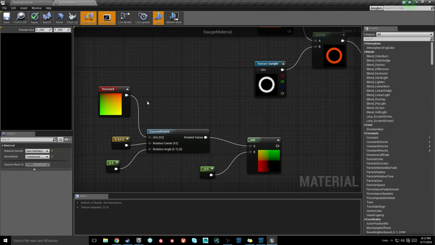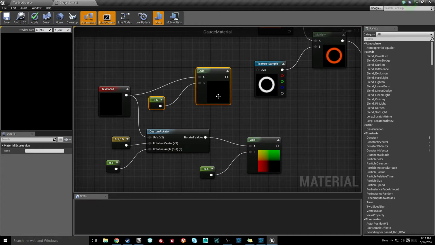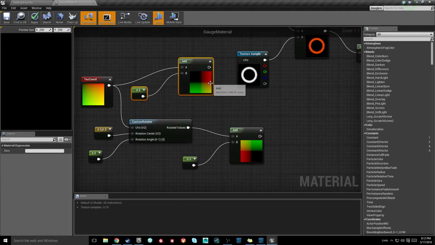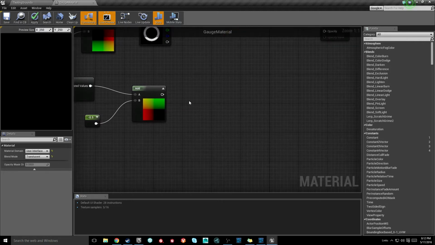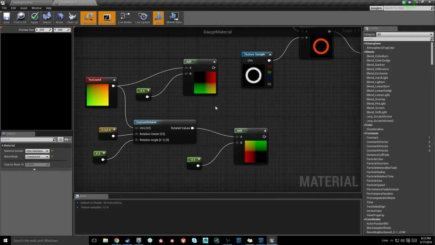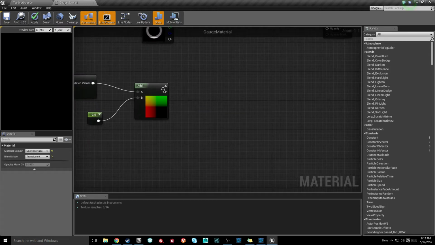So if we weren't to do this, if we were just to go ahead and add it in without this custom rotator, you'll see this is kind of flipped, and it would start the drawing on the right side. I'll show you guys a little later what that would look like. So after we're adding this, let's go ahead and delete those for no more confusion.